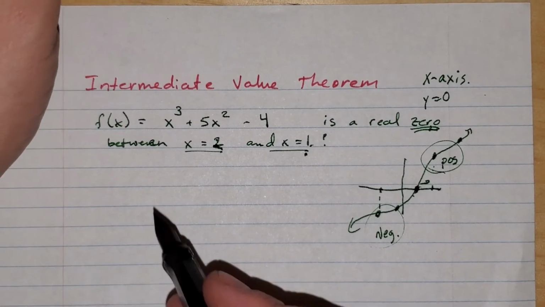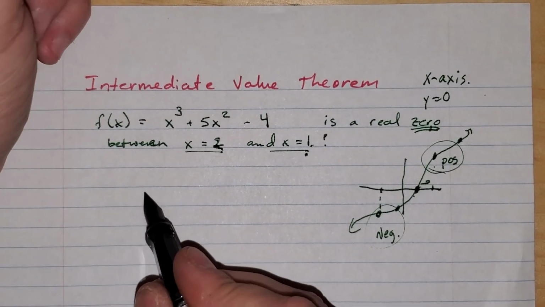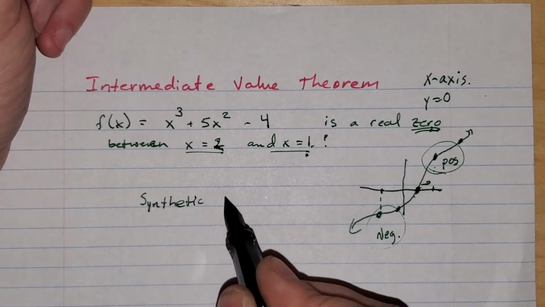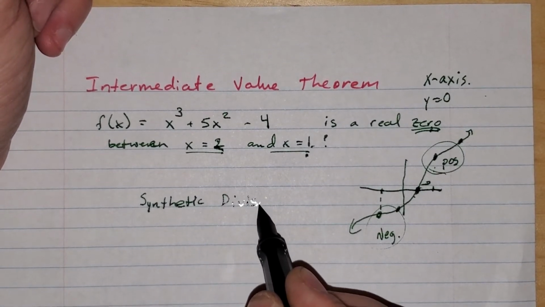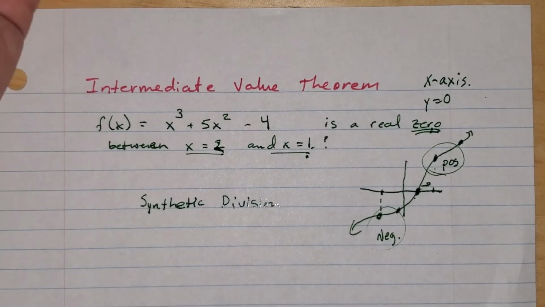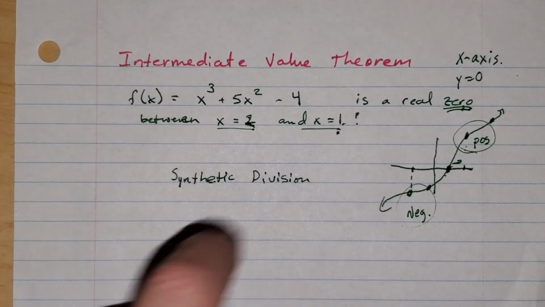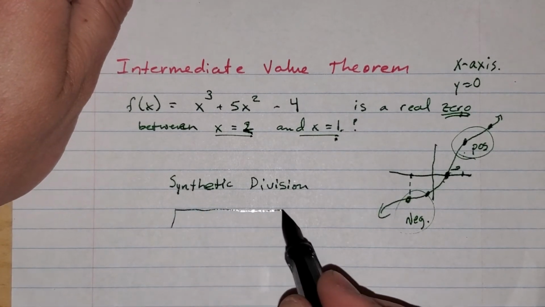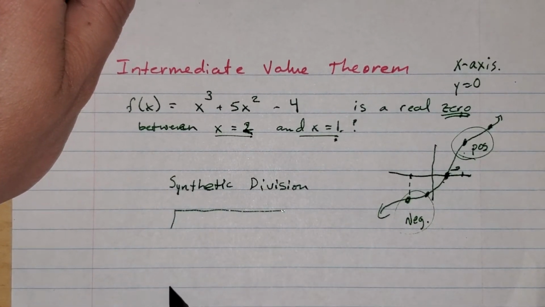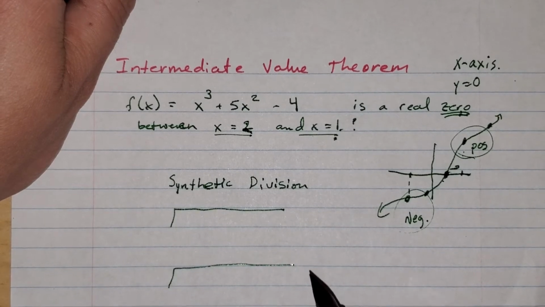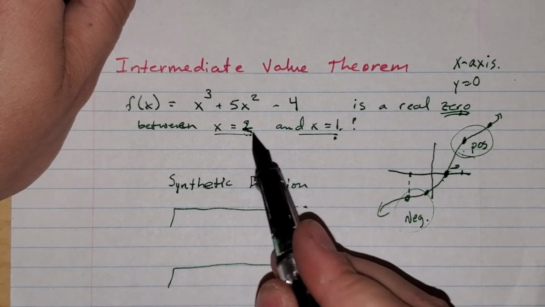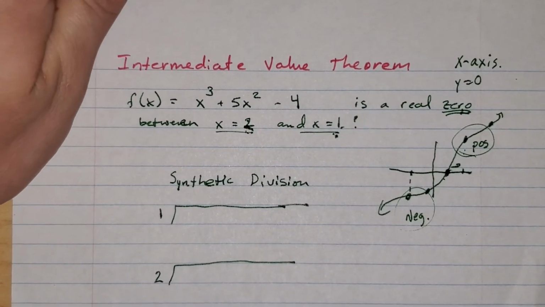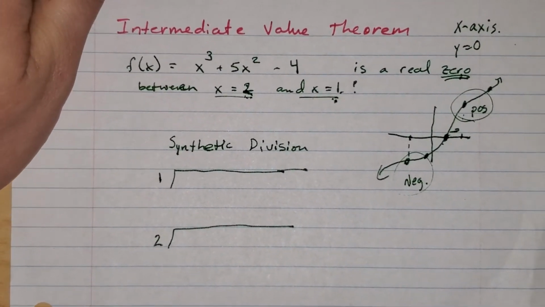Well, there's two ways. I'm going to show you my favorite way, which is synthetic division. Okay? And synthetic division uses the coefficients of the polynomial. So I'm going to set this up for synthetic division, and I'm actually going to do it twice. Why? Because I have to try both zeros. Now, you always divide by the zeros. So in this case, I'm dividing by 1 and 2.